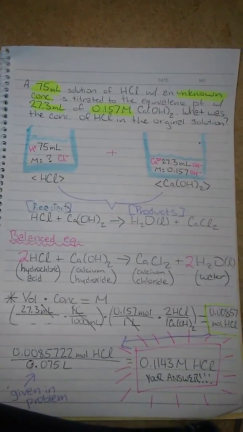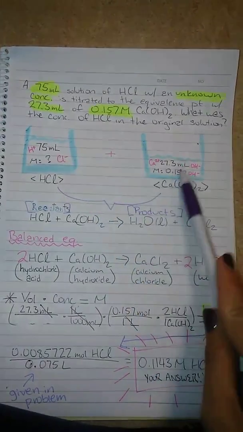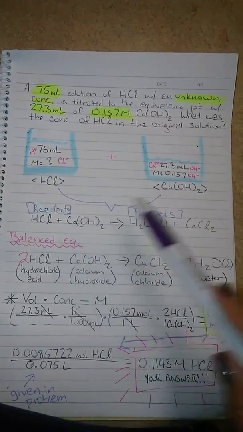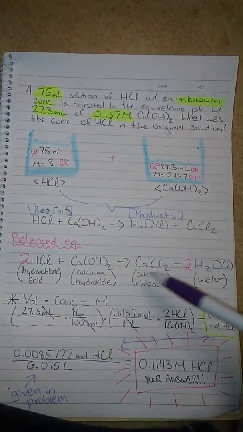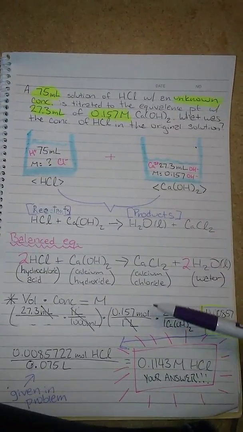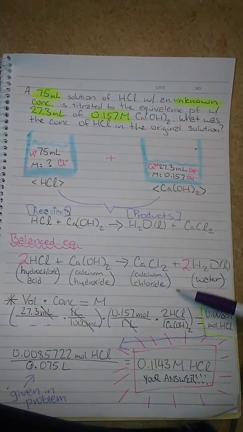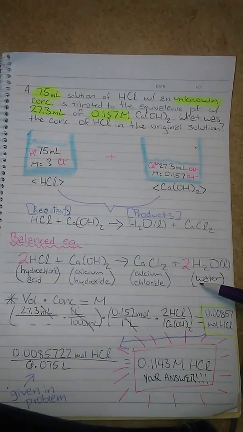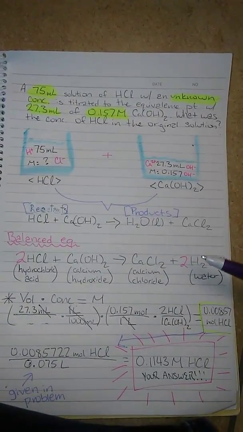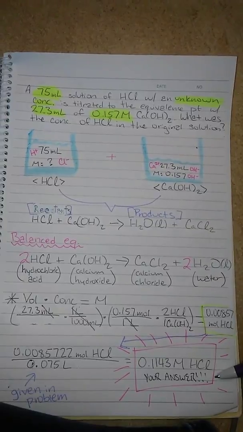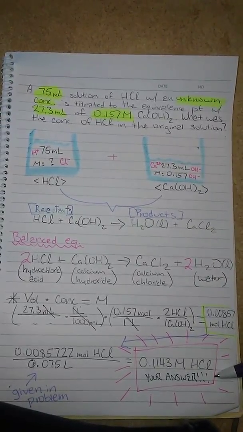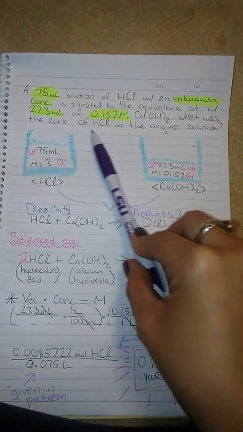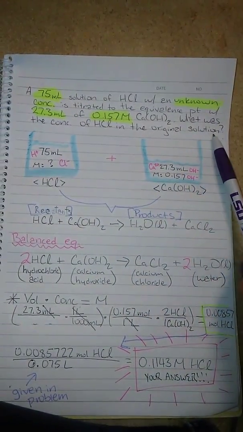Good thing we did a step-by-step. First, it's really nice to have a visual to begin with, leading into your idea of how to balance equations, especially with your product side, and even just knowing what to call each specific part of your equation. So this concludes my presentation on how to find the answer to the question of what was the concentration of hydrochloric acid in the original solution.